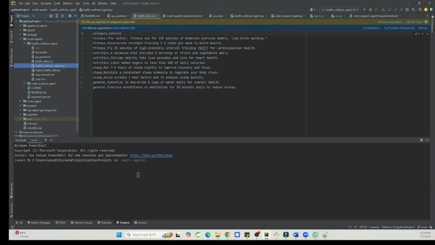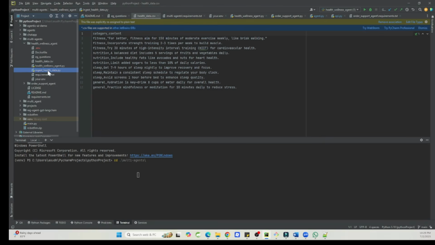And the health wellness agent file defines 3 agents. Here is what we are talking about with multi-agent, and this file really drives those 3 agents: triage, retrieval, and response, to process health queries and generate personalized advice. It leverages LangChain, OpenAI, and Pinecone to classify, retrieve, and respond with Asyncio, ensuring smooth concurrent operation.